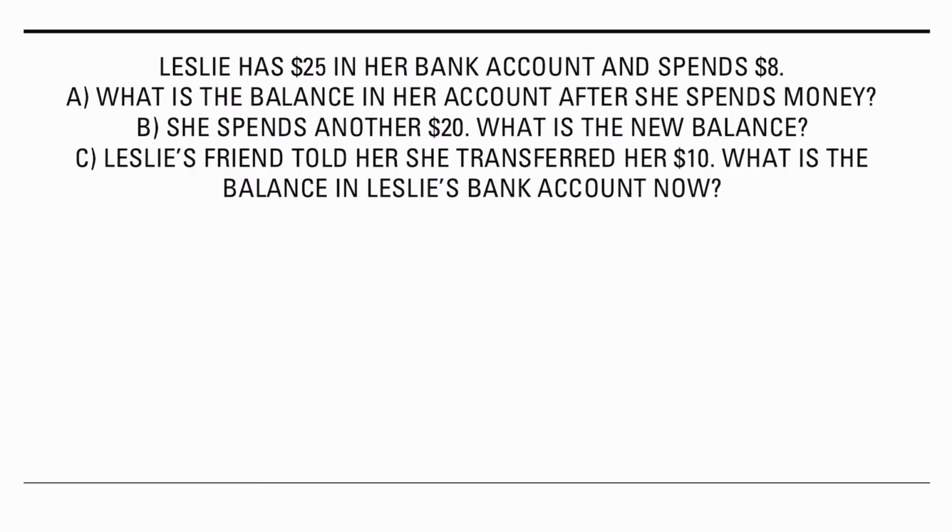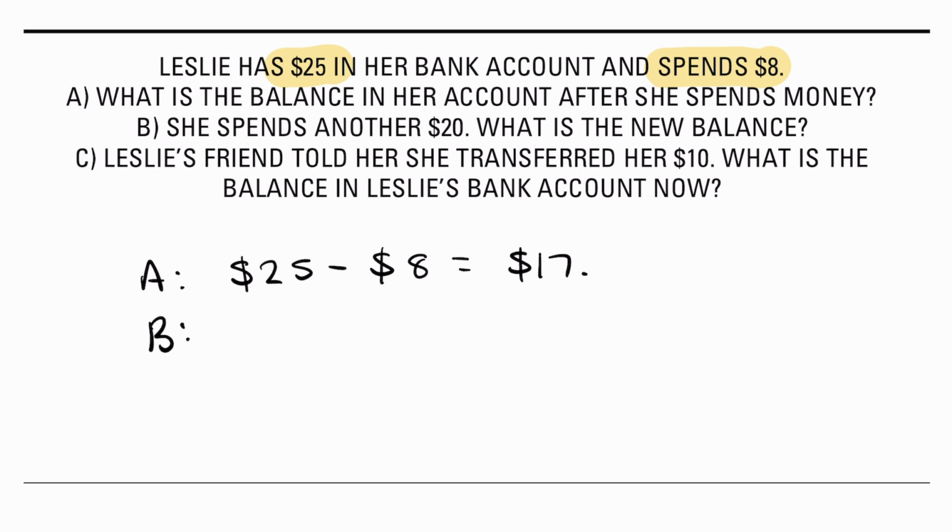So remember, if she starts with $25 and then she spends $8, she's really subtracting $8 from that account. So for A, we could set that up as $25 minus $8. Now 25 minus 8 will be $17. So if I was going to answer that, I would say the balance in her account after she spends the $8 is $17.